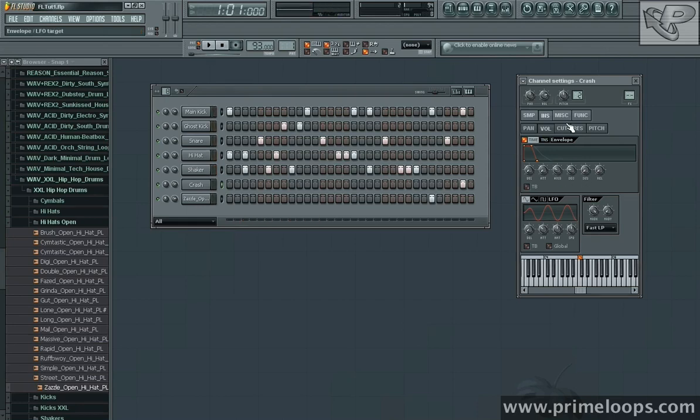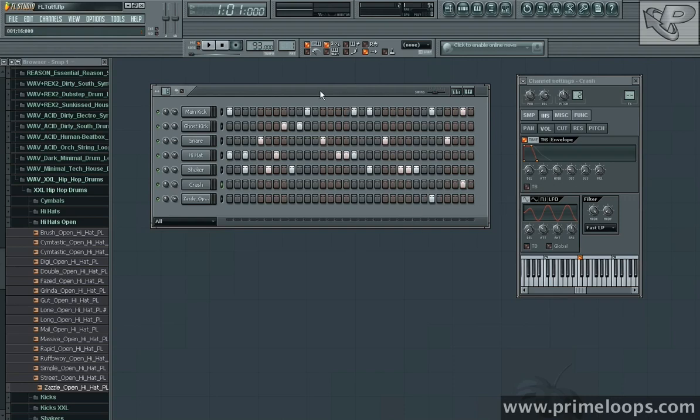Now as I was tweaking that, you probably heard the sound play out and then all of a sudden reduce in volume, but still have kind of a weird release time. The reason that was happening was because I had the sustain parameter up a little bit. If I bring that back up here and then play back the beat, you can hear it trail off a little bit, and that doesn't sound so good in this context. So I just took the sustain all the way down and just worked with the hold and decay parameters to define how the sound trails off.